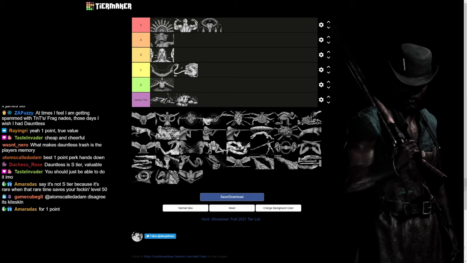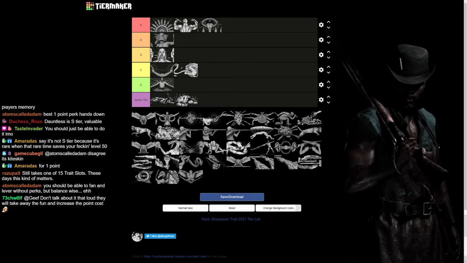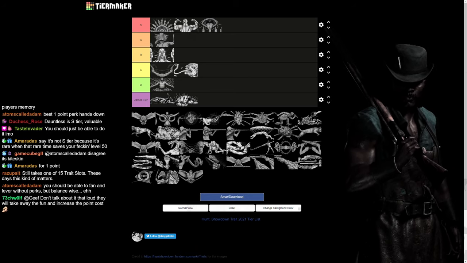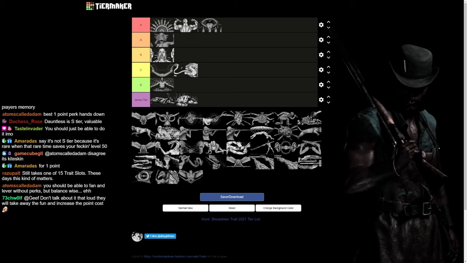Deadeye Scopesmith, I'm pretty sure. It's a small scope in its hand, so I'm pretty sure that's Deadeye Scopesmith. Still tank one of the 15 trait slots? It does. It totally does.